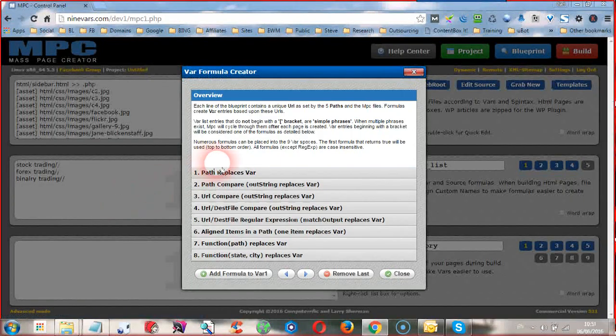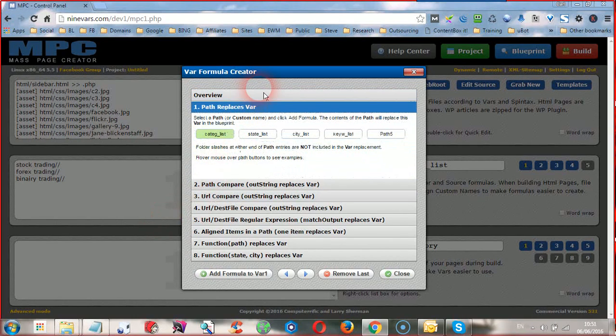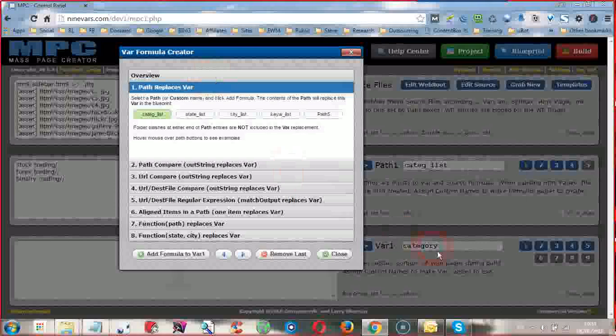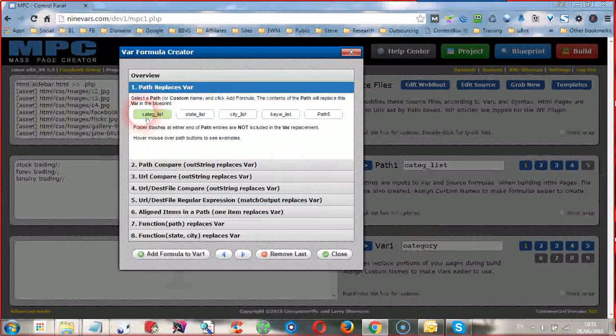What you want to select here is path replaces the variable. I want my category to pull from my category list. So I'm going to add that, and it just did it right there. The cat_list. Yes. Then I'm going to hit next.